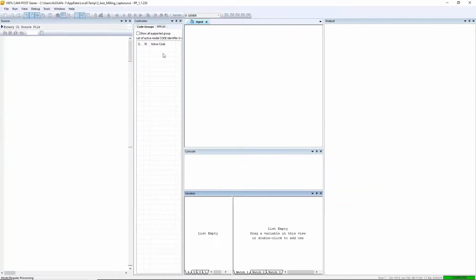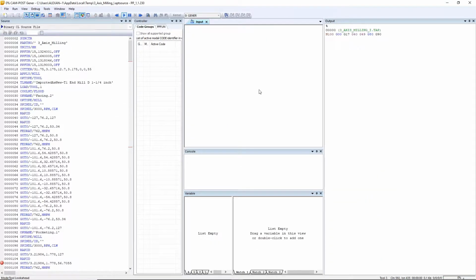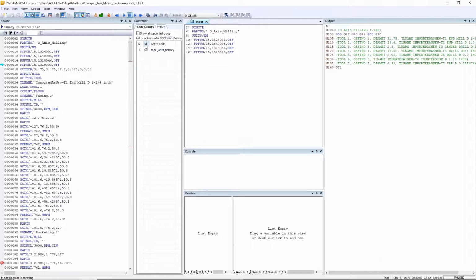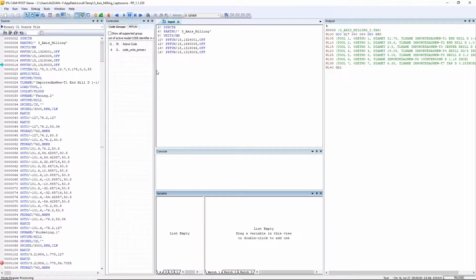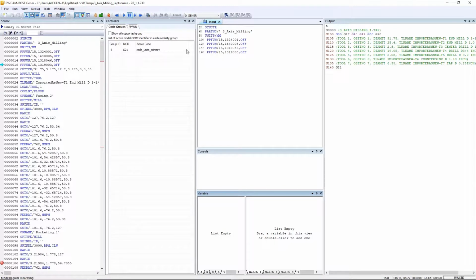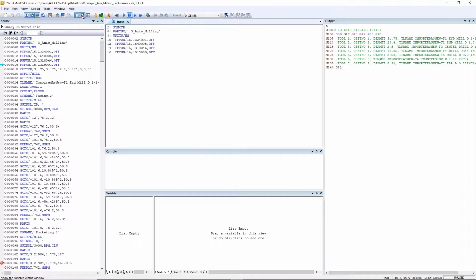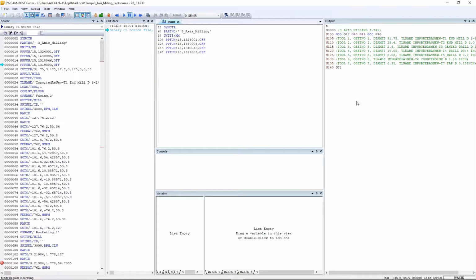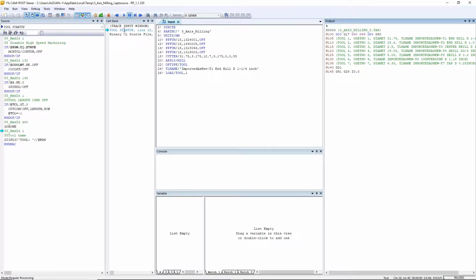The Controller window will display which G-code or post-processor functions are presently active. The Source and Variable window, followed by the Stack window. This will tell you how many embedded macros are active at the moment. This is useful to know which macro is currently being triggered.